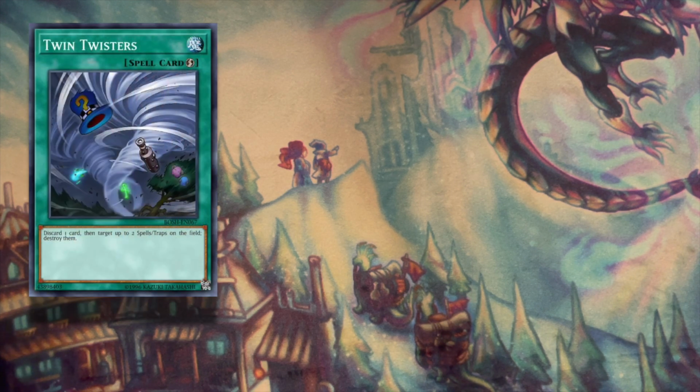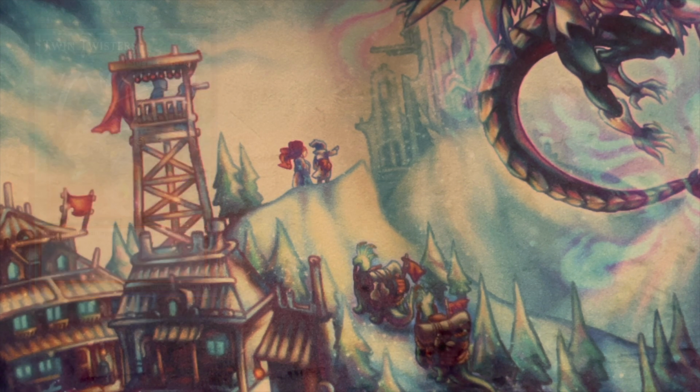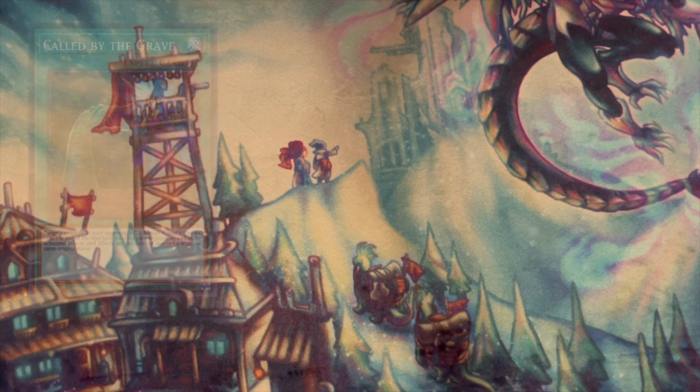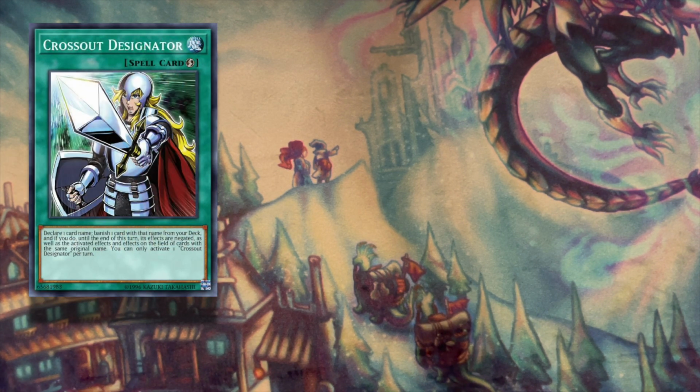Normal traps, on the other hand, are better when going first, as you can set up more high-impact cards. Hand traps going first can of course still interrupt the opponent, but are more at risk of being run over and just played through. Normal traps are also less vulnerable against other kinds of responses, such as Called by the Grave, the new Crossout Designator, and Triple Tactics talents.